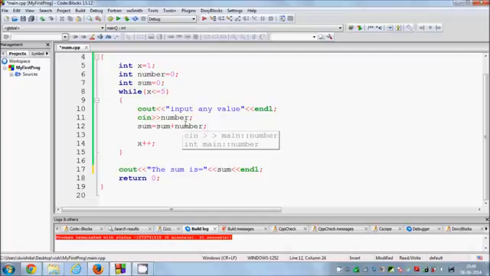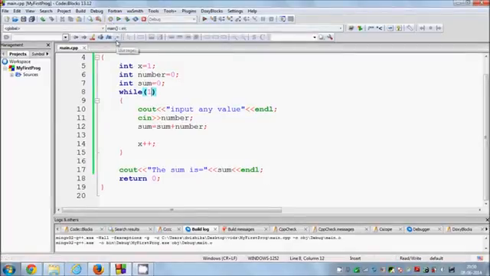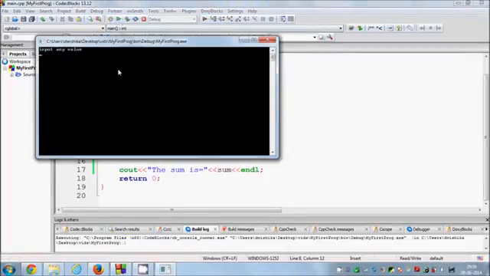Otherwise, if you want the while loop to never end, you can give some condition which will never be fulfilled. For example, you can just write while 1. Generally programmers use this to make an infinite loop. Just compile the program and run it, and it says please enter any value.